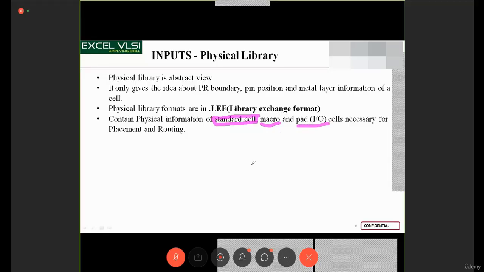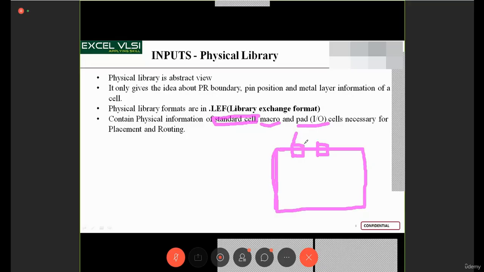Now, what are pads? When you consider a top level module, I mean when you consider a full chip, there will be some input and output ports for your top level RTL code. To connect these pins to the outer world, to communicate these pins with the outer world or the environment, you need some extension for these ports of your top module.